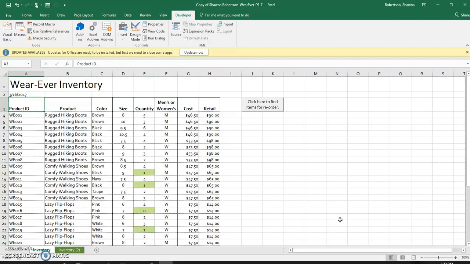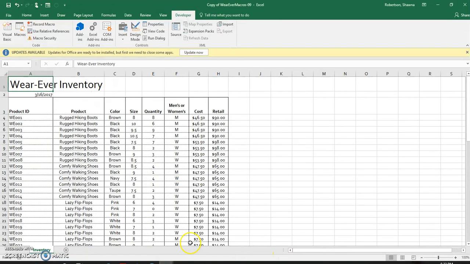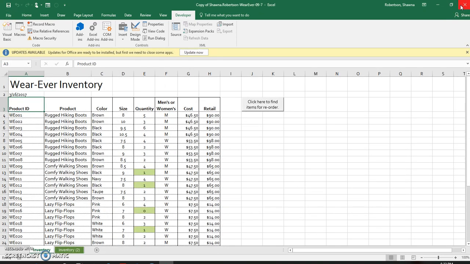Okay, that is essentially everything for this project. All you need to do at this point is go to your Wherever worksheet, the one with the macros, and save and close it. If you get an error message, just click OK. Okay, I didn't get an error message. So now the only workbook we have open is the one with our name.